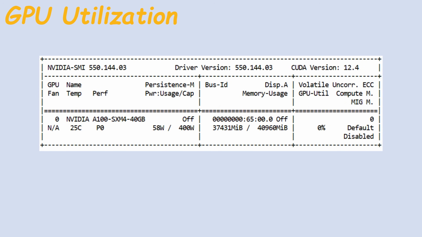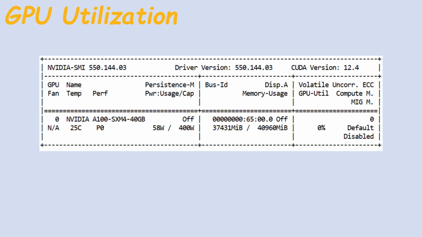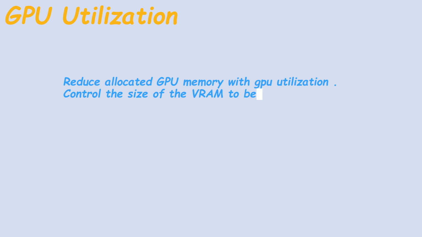Sometimes you want to deploy multiple models at the same time utilizing the same GPU. You have seen in the previous example, we had an 8 billion model and we utilized 37 gigabytes out of the 40 gigabyte GPU memory. But with vLLM servers, it is possible to reduce the memory taken in the GPU by doing GPU utilization.